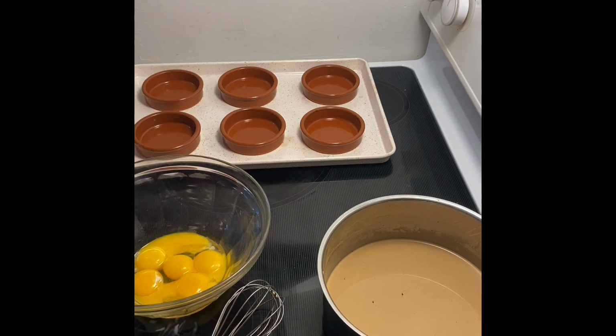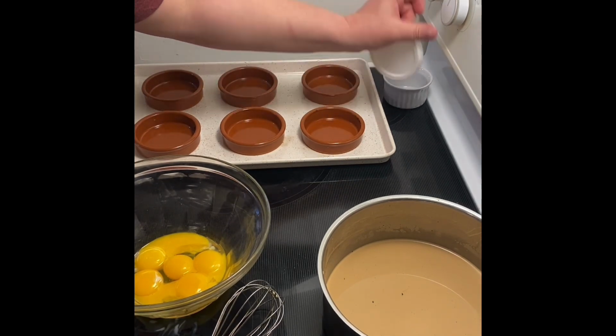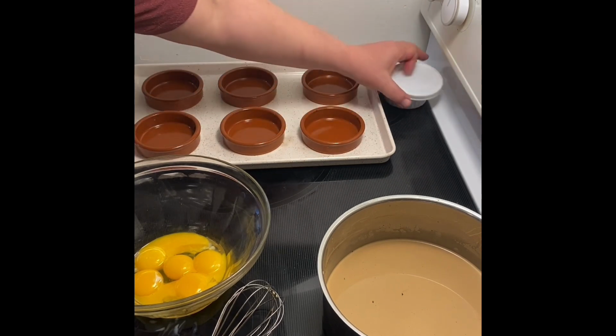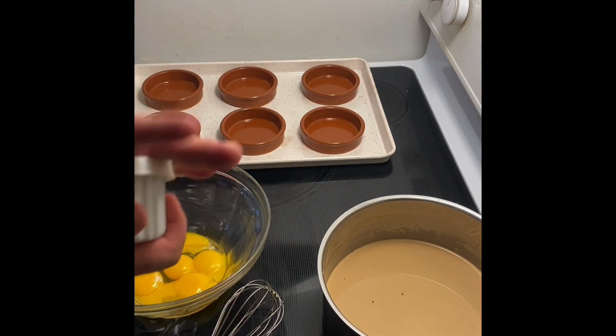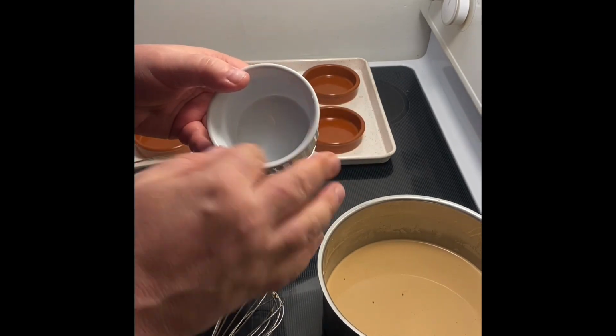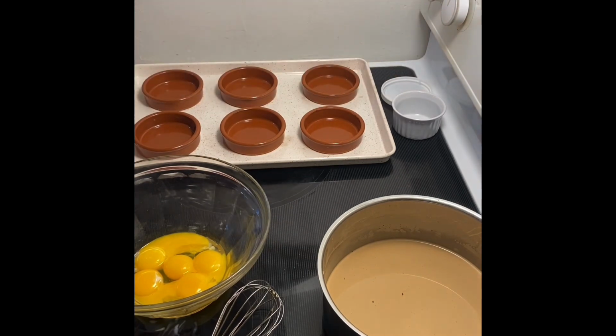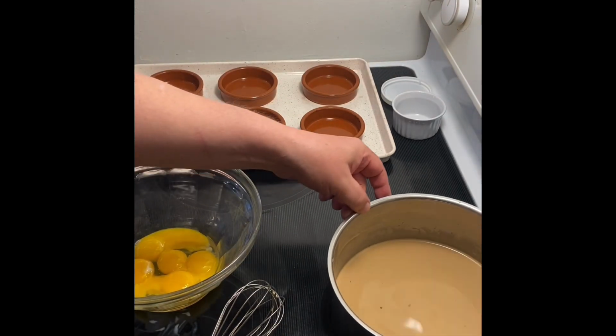But I also use these. Totally acceptable. And if I have extra, I'll be using these. I have a bunch of those. And the fun part about these is they can be covered in the fridge. So that's fun. I also use these for herbs, salts, all kinds of accompaniments.